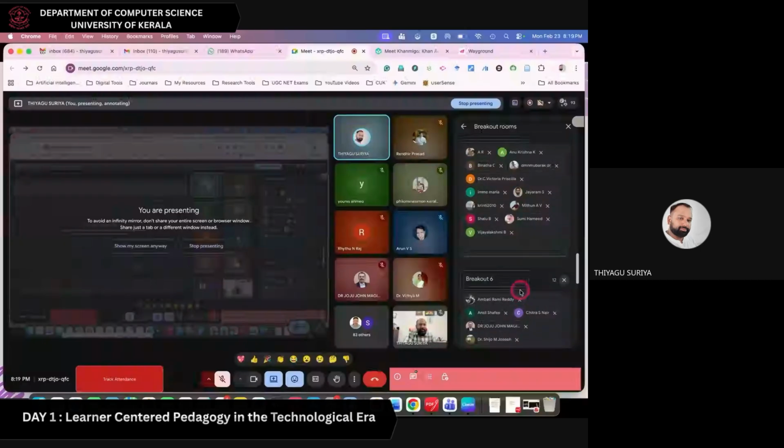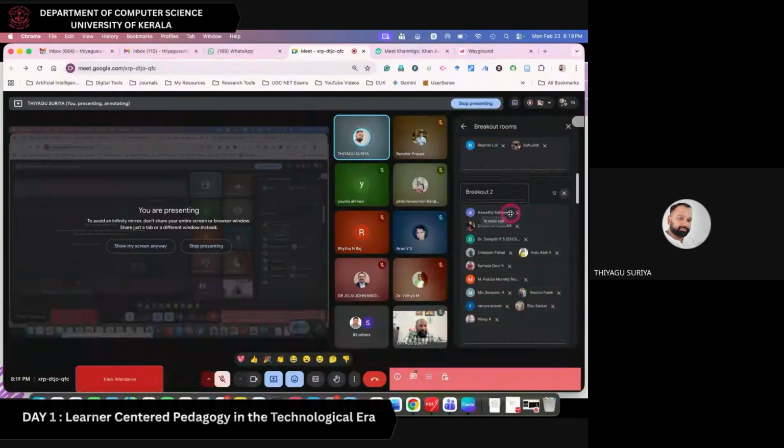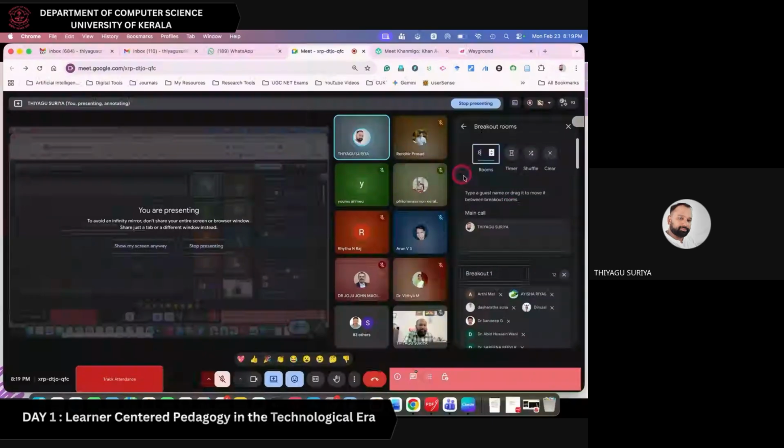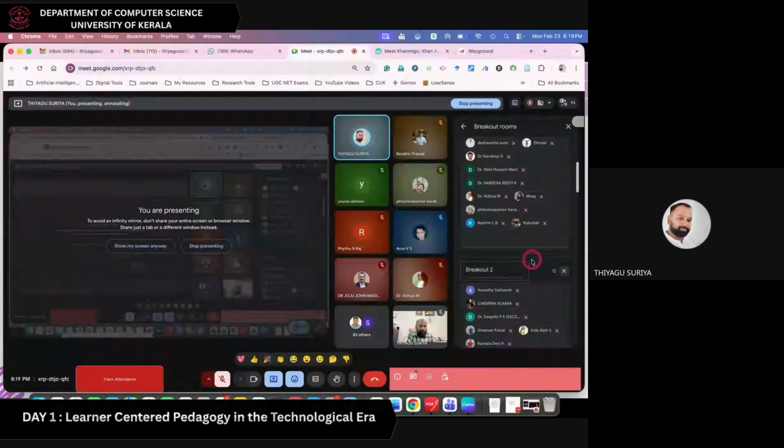Okay. Now when I click OK, you will get a notification to connect to this group. You can just join. And as already mentioned, we have the option to increase the rooms. Suppose I want to do it manually also. Instead of this person, I want to keep them in the next group. This person will be in the first group. We can do it manually also.